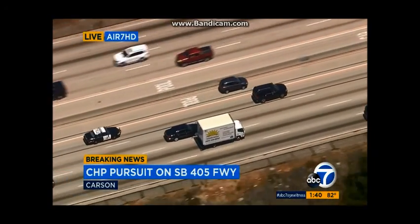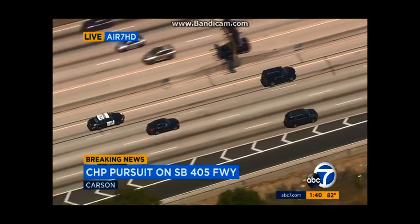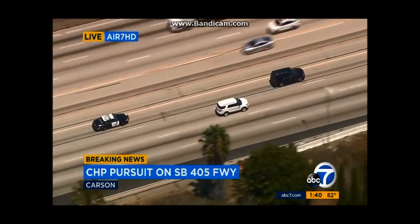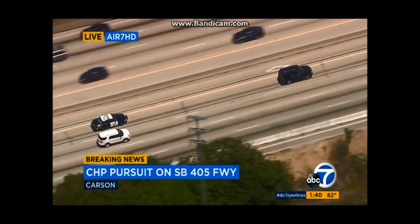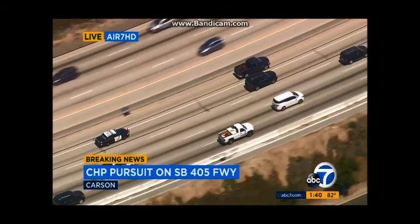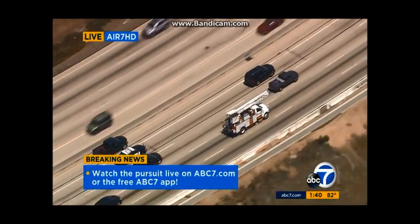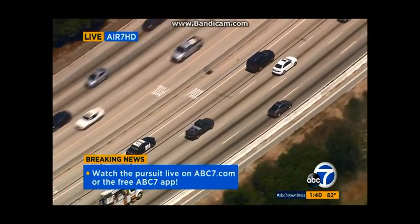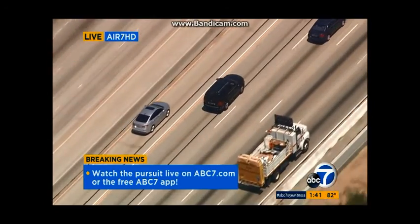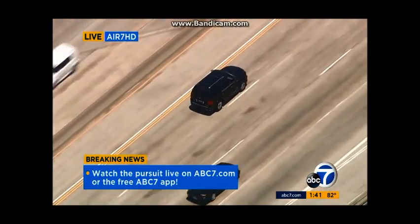All right. Well, it's still certainly making its way through the area. And again, this has been happening since just after noon, an hour and 40 minutes now. We don't know if this suspect was pulled over or wanted to be pulled over in Burbank or in Calabasas. We're hearing some conflicting reports on exactly where this suspect was trying to be pulled over, but we do know the suspect went through Tarzana, the San Fernando Valley, Sherman Oaks, Van Nuys and North Hills, then made their way through the Sepulveda Pass and eventually to the South Bay.